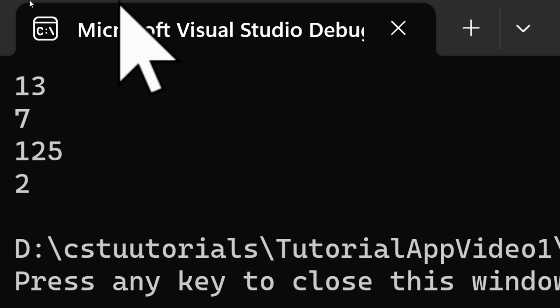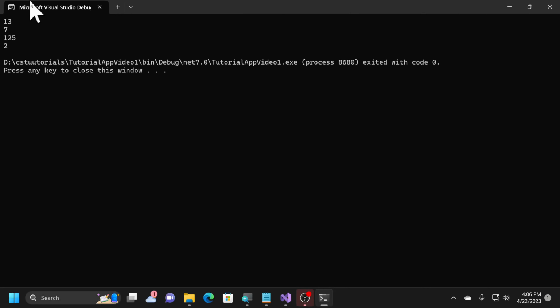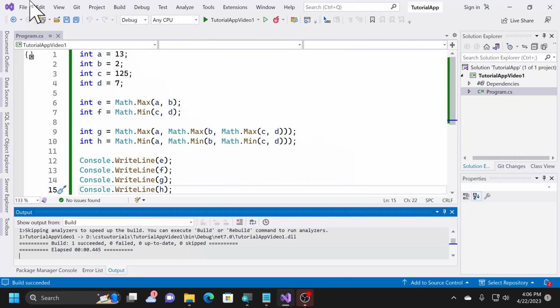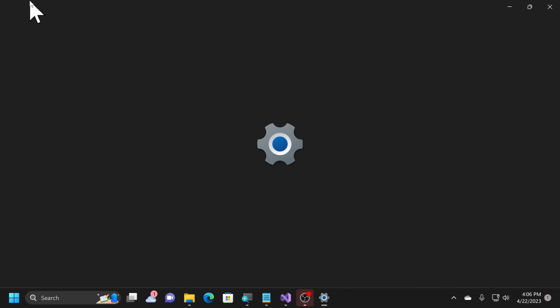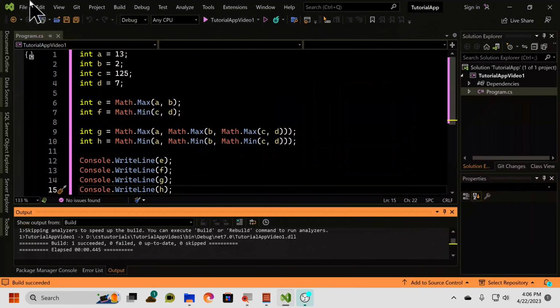And you can play around also with the concept of passing another Math.Max method call as a parameter to the Math.Max function to give you the general idea of how that works. But yeah, so that's how min and max work.